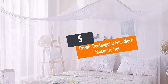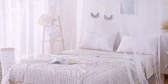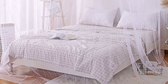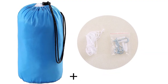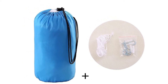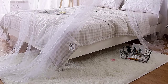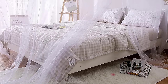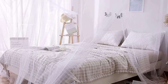Number 5: Fazwin Rectangular Fine Mesh Mosquito Net. Keep your family free from mosquitoes with the Fazwin Mosquito Net — an ultimate net for both indoor and outdoor camping. Its design guarantees 100% mosquito-free nights and also prevents you from insect bites and flies. The high-quality fabric material is eco-friendly and gives a soft touch. It is bigger than other standard nets, and the two openings make it easy to get into bed. It features a hanging kit with four plugs, four hooks, and a long rope for easy hanging.